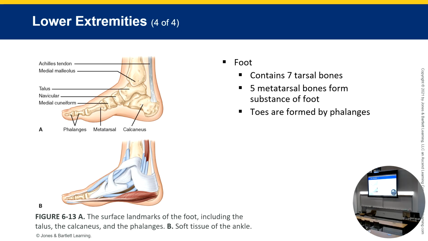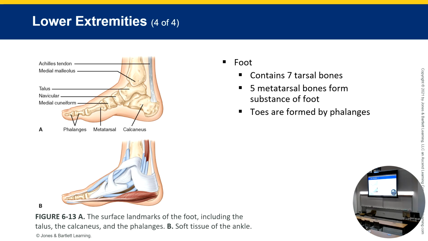All right, so here we have our medial malleolus and our calf muscle. We call that the gastrocnemius. It has a tendon attached to it, because what are tendons? They attach muscle to bone. This one's going to go all the way down to the calcaneus. This is the Achilles tendon.